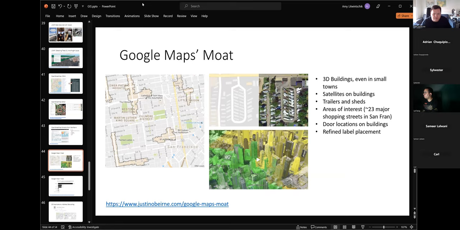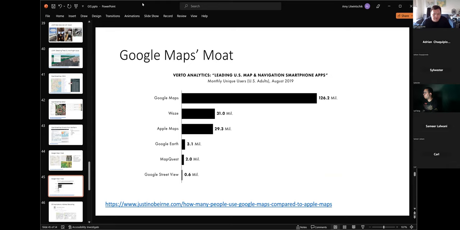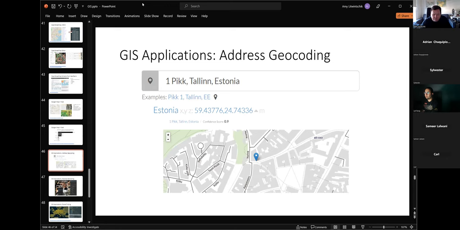So there's a blog post there where it goes through just all the things that they seem to have that no one else has just yet. So they also have all the users. I mean, in the US, of the top six, four belong to Google. This is Apple Maps and MapQuest that are at the top there. I wonder why OpenStreetMap isn't in there. Surely they have more than 600,000 people a month on their site. Maybe not in the US.